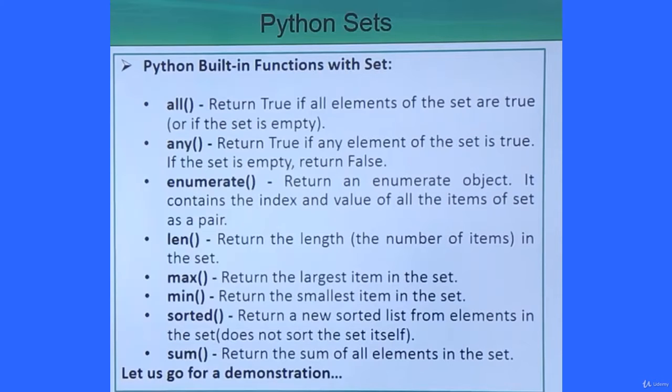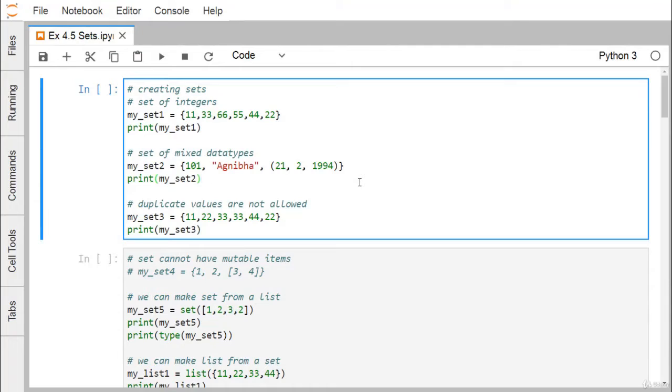A set is an unordered collection of items. That means within the members of the set there is no ordering. The items can be in any order, and every element must be unique. No duplicate elements will be allowed in a set, and elements must be immutable, that means they cannot be updated or changed. However, the set itself is mutable, that means we can add or remove items from a set. Sets can be used to perform mathematical set operations like union, intersection, symmetric difference, etc. So let us discuss how to create one set.